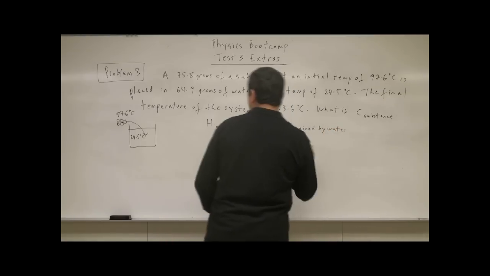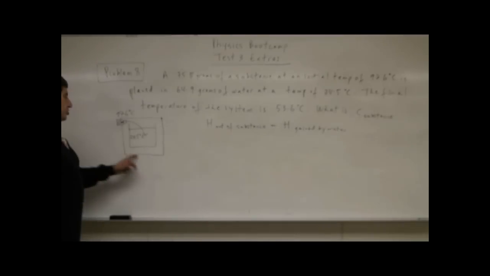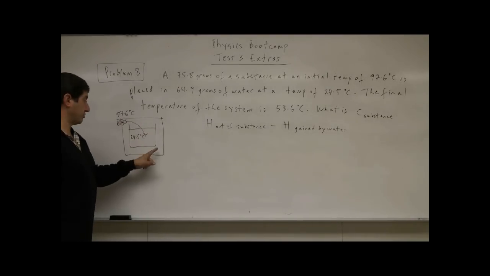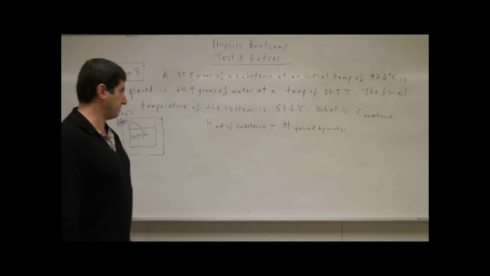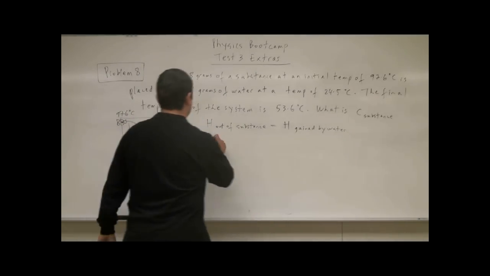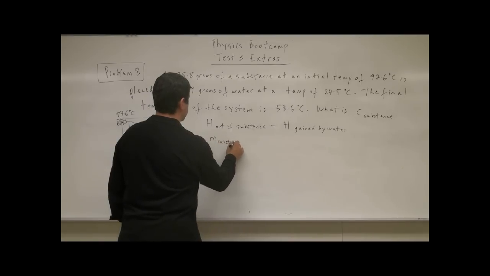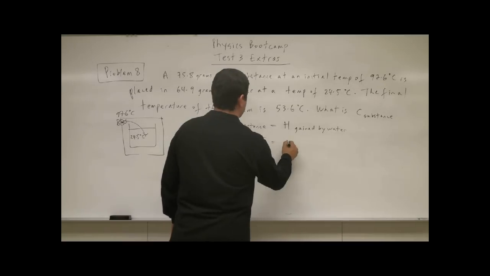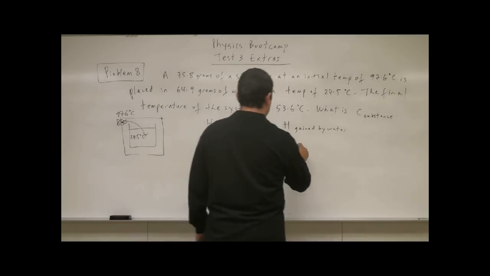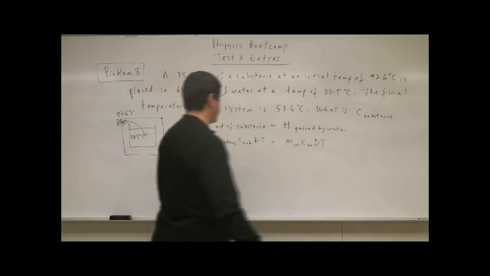In order for that to happen, you have to have a good calorimeter, a good thermos, and the ideal situation would be to vacuum out the space in between so that no heat goes out of the system or comes into the system. So heat out of the substance is the mass of the substance times the specific heat of the substance times the change in temperature, which equals the heat gained by the water: mass of water, specific heat of water, times change in temperature of the water.